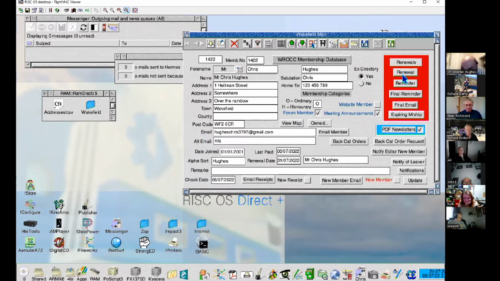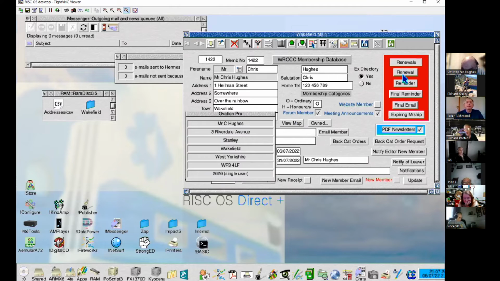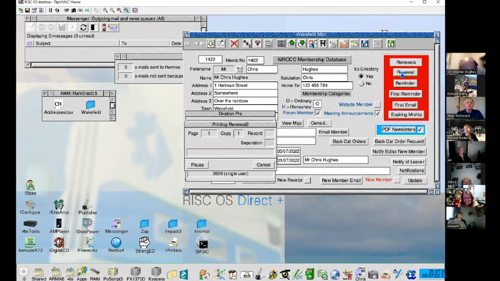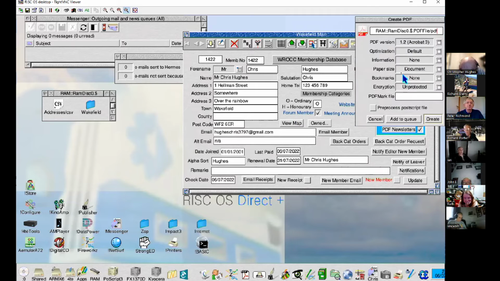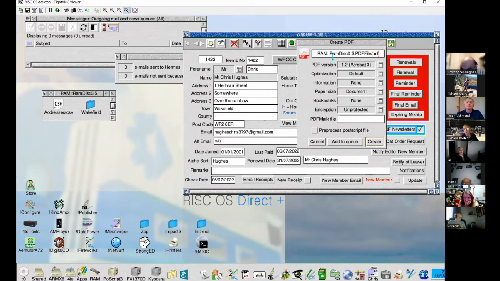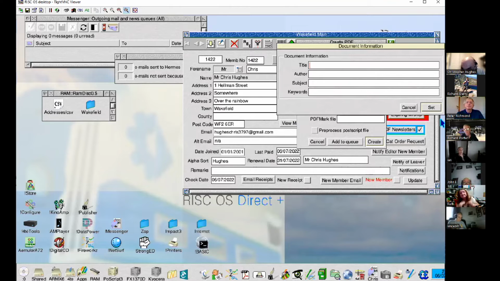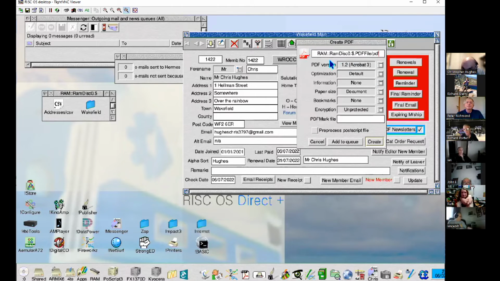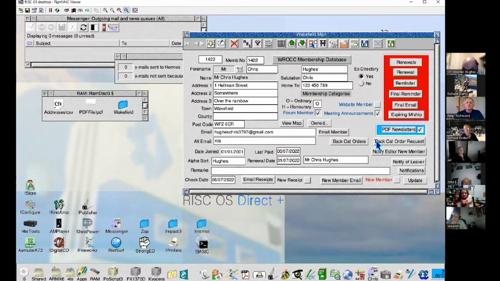And if I run it, click on that, it's opening up Ovation Pro. Then it has now opened up the PDF program. Obviously, I wouldn't have that full path in initially. And I put a title in there. In this case, I'm going to save it to the RAM disk. And it created a file.